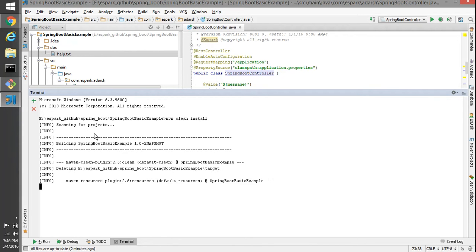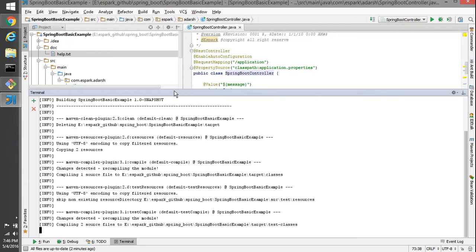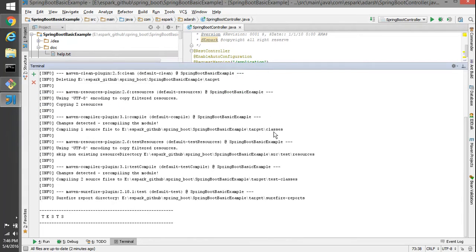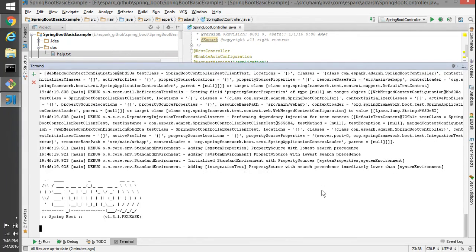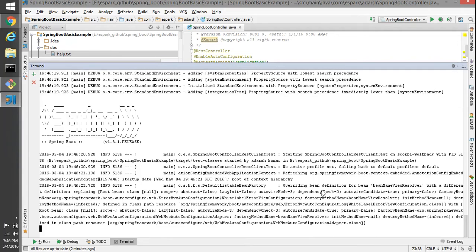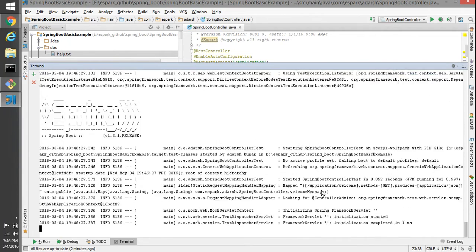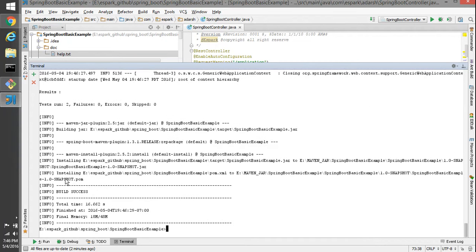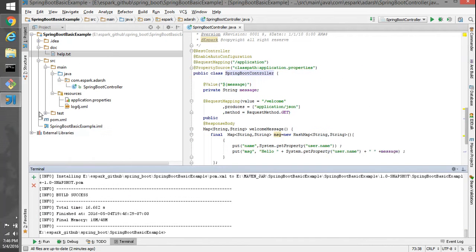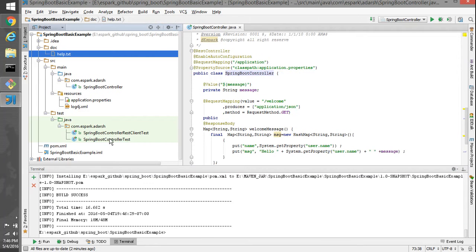So it is going to build the complete application, and I have written some test cases which are going to fire up here and assert some things, like JUnit and Mockito test cases. So 2 test cases are executed, build is successful. I forgot to go through the test cases, so let's go to the test cases.